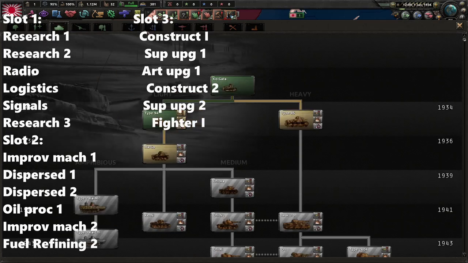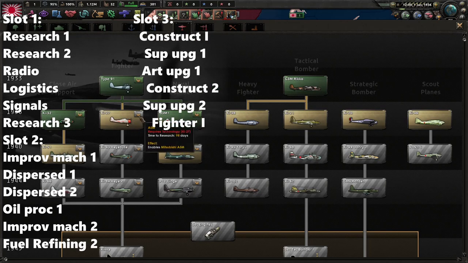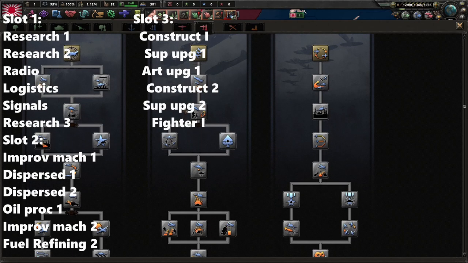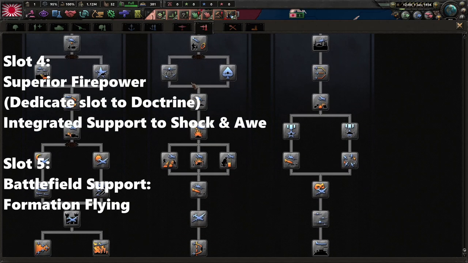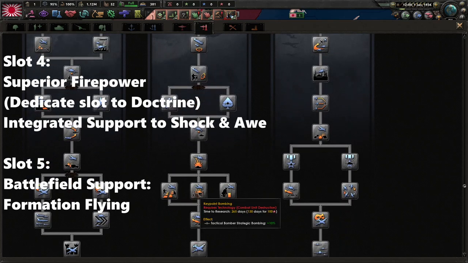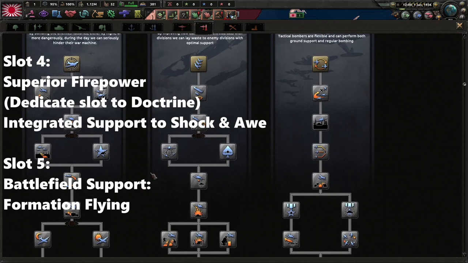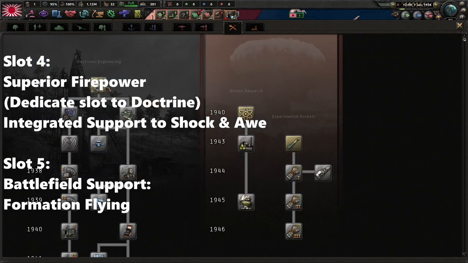You're not doing tanks in this meta. You're going to get planes. You're going to go for battlefield support. You're going to go left, and then that's all you have to do. Go all the way down the doctrine, and you're going to skip tactical bomber because we're not going for bombers. Make sure to not spend air XP. For electronic engineering, you're going to go mechanical computing, then radio, and then back to computing machine to get the research.